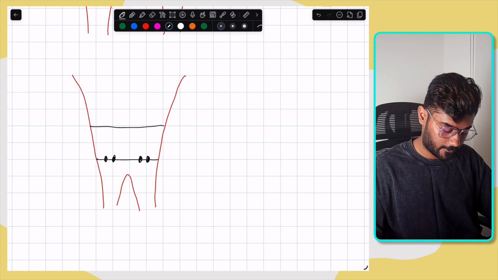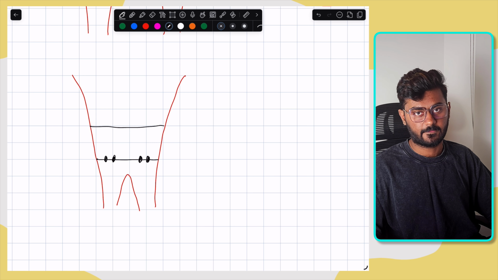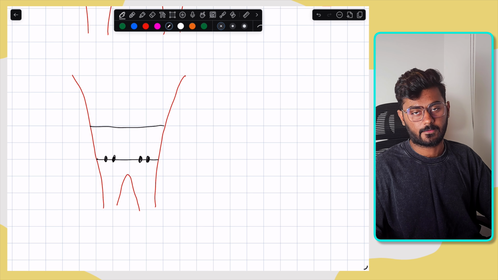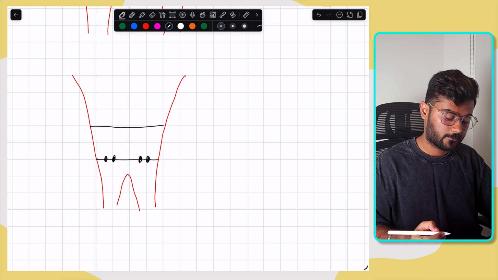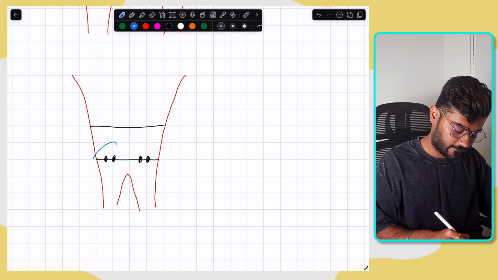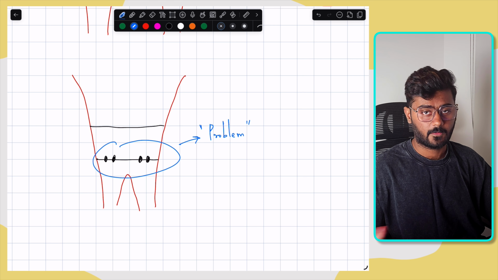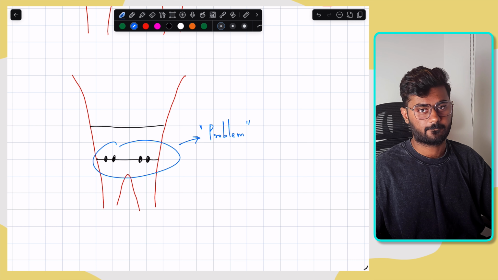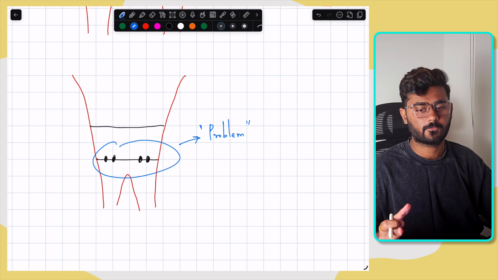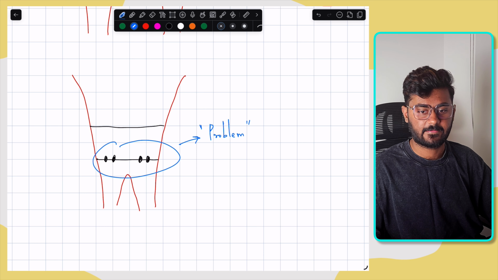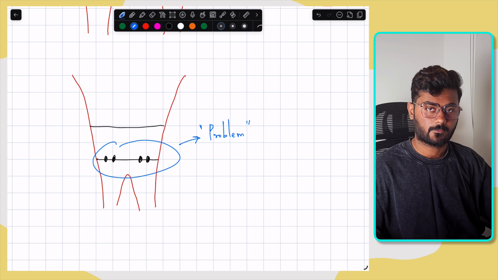So now here is the problem. We know that according to Pauli's rule, you can't have more than 2 electrons in an orbital. But now we have 1 orbital and 4 electrons. This is a problem because it violates the Pauli exclusion rule that we know. Of course, we can ask where this Pauli's rule is actually coming from. It just comes out as a mathematical result, and the math is not simple. So to keep things simple, we can just think that electrons obey Pauli's rule. So now this is a problem.